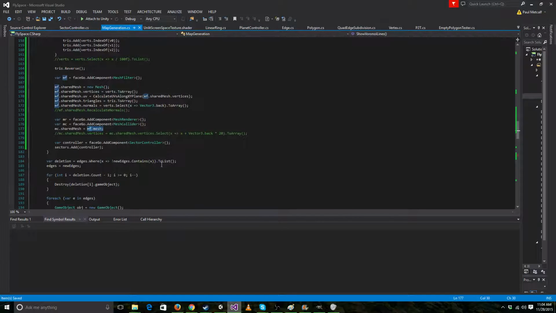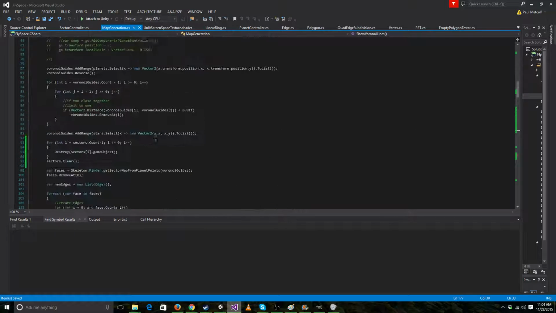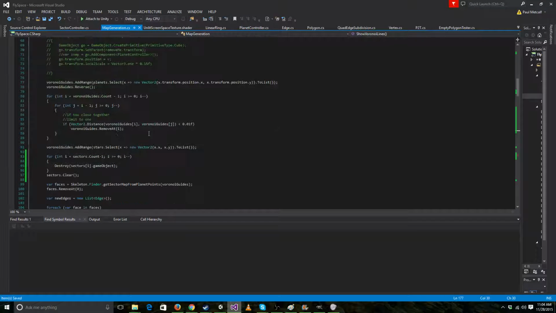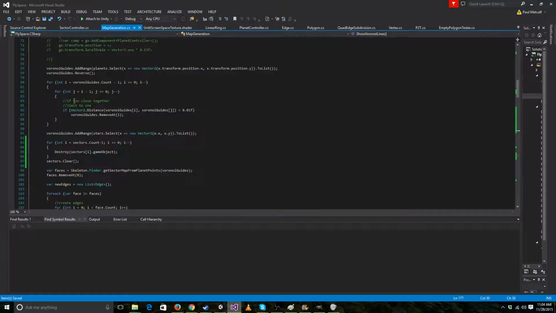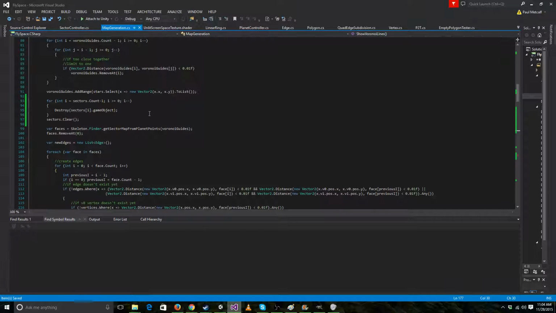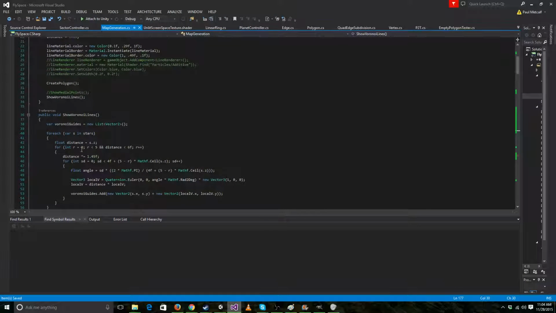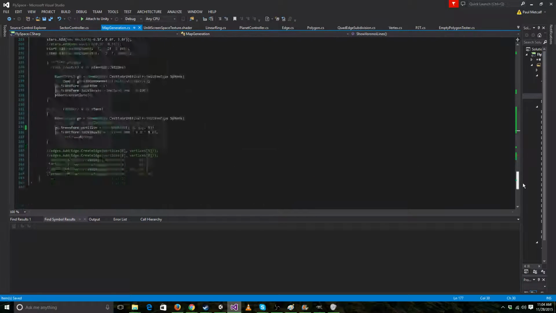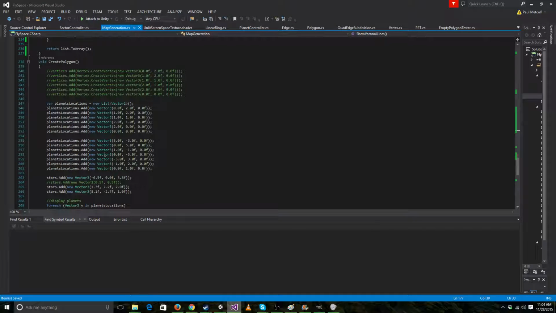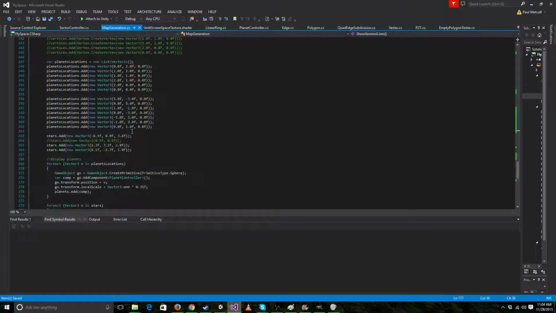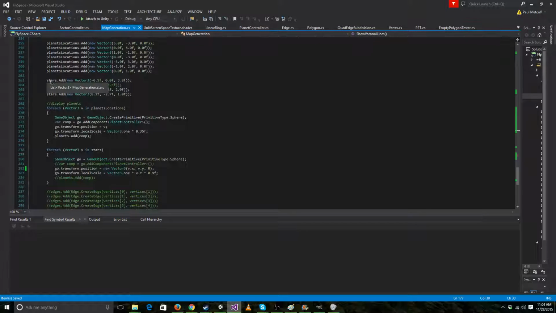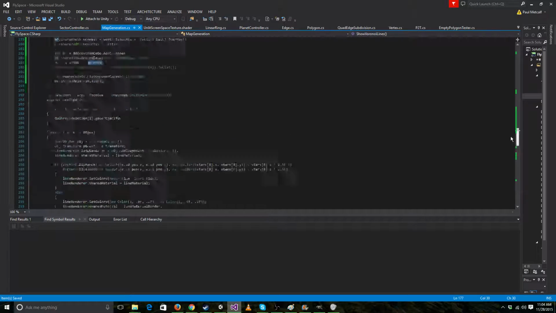What else did I do? Okay, so in map generation, I have a list called Veroni guides, and I use that instead of just the planet list, because what I wanted to do is have stars. So when I go down here, after all these planets, it's the same planets that I had before, or they might be altered a little bit. Then I add 2 stars. Now stars are going to be big planets, and what I wanted to do is have them generate extra sectors.